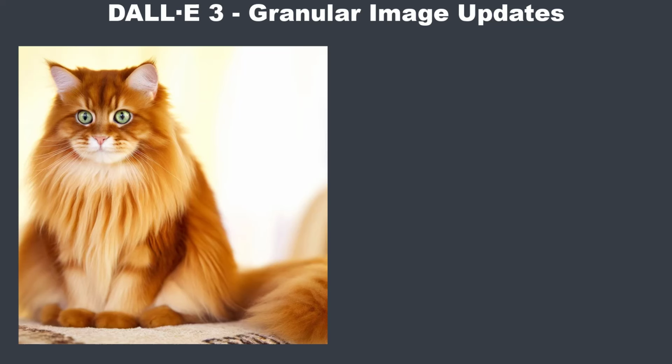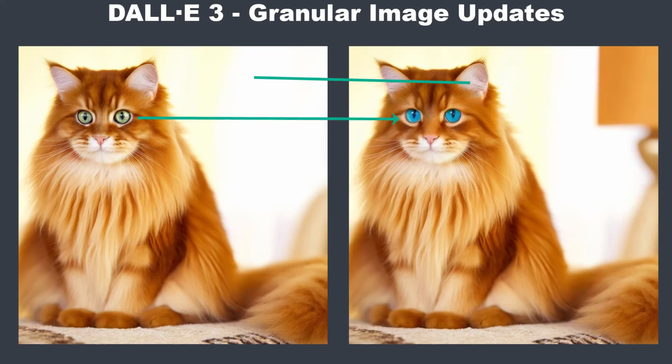Hi everyone, today I want to show you an interesting update to the DALL-E 3 functionality at OpenAI, which is quite under the radar. At least I did not read anything about it and just found it out by myself. You can now not only generate images, but also make granular updates. And this was one of the most requested features for DALL-E. This means that if you now have an image, you can change certain parts of it instead of always having to generate a completely new image. In this video, I will show you how this all works.